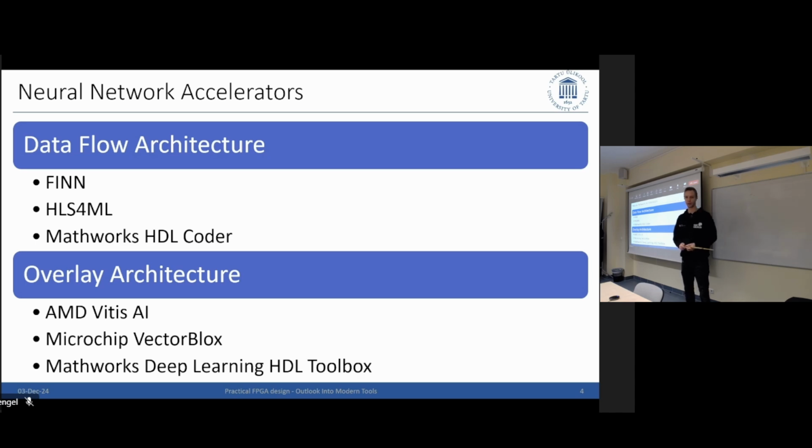So that's on the neural network accelerators. Every other accelerator may work quite similar, but because of the neural network hype, of course, that's where the most of the money is. What is nice here, actually, you may not need any FPGA knowledge to run those, but you will need some to make your custom firmware or add other stuff to it, or actually run it on a custom device. There's very good demos for certain series. If anyone wants to ask, there is university programs from Xilinx to run, for example, Vitis AI directly, very simply. There's also very good tutorials because there's such a huge interest from people to do this.